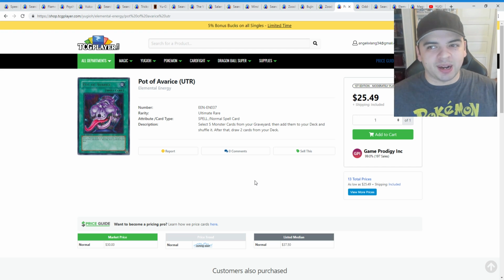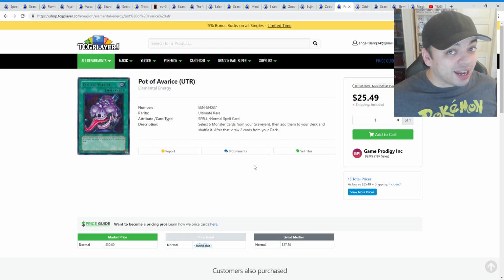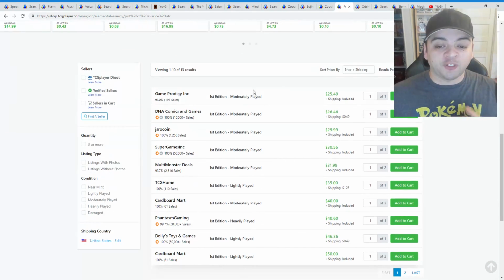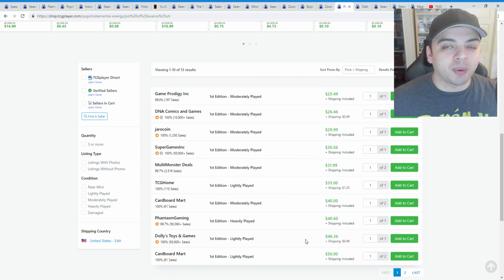Next, Pot of Avarice Ultimate Rare. This is a weird thing with Pot of Avarice Ultimate Rare because I think it's cheaper on eBay. Go on eBay, type in Pot of Avarice Ultimate Rare, you'll be able to find it for a cheaper price. Looking at TCGplayer, though, Pot of Avarice Ultimate Rare market price is about $30. As far as lightly played, you're looking at about $36. Once that one's gone, $47. Then it hits $50 for Pot of Avarice Ultimate Rare.